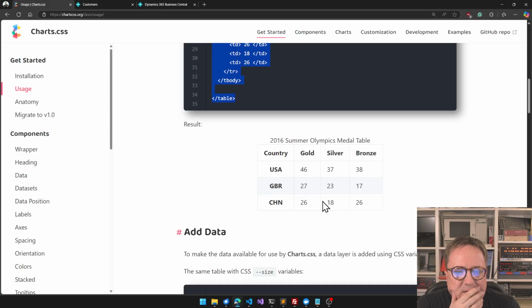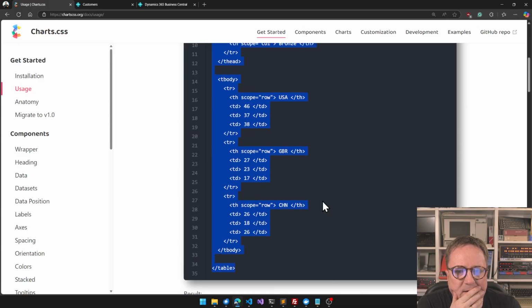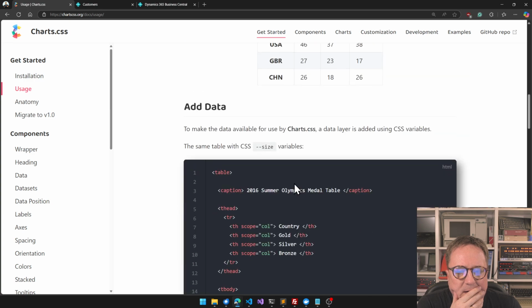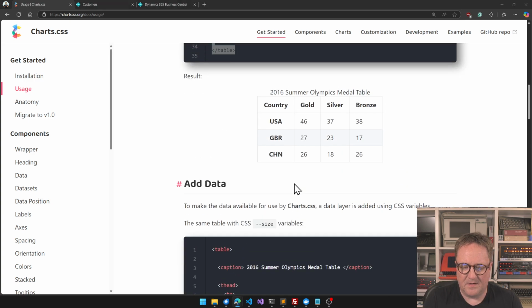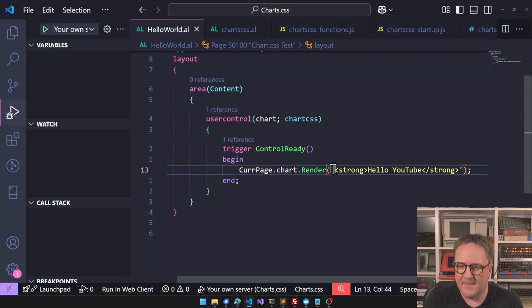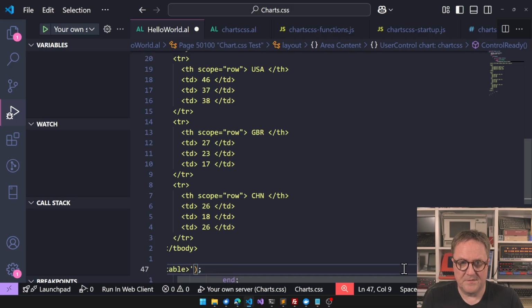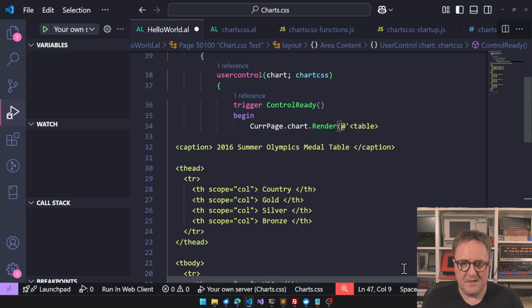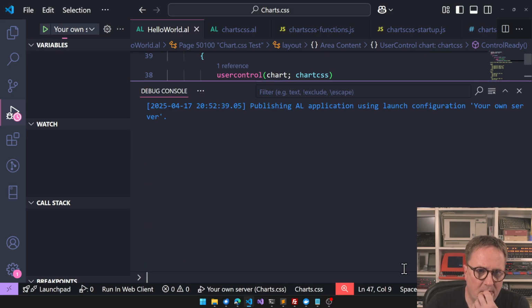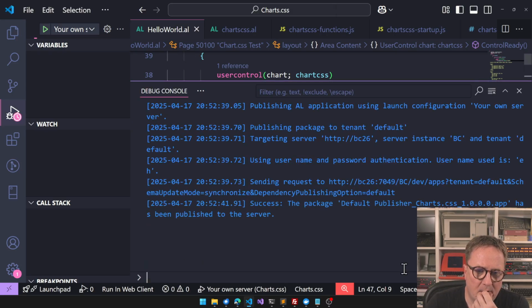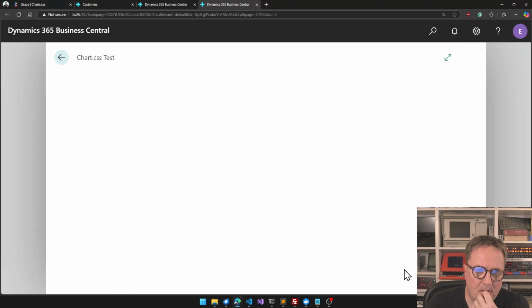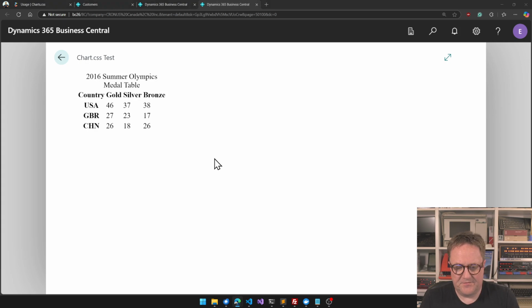We could easily just build HTML, and now it's totally going to use a new feature in BC26, multi-line string. So here is our, just paste it in, header 5. Yep. There's our chart. Aha.